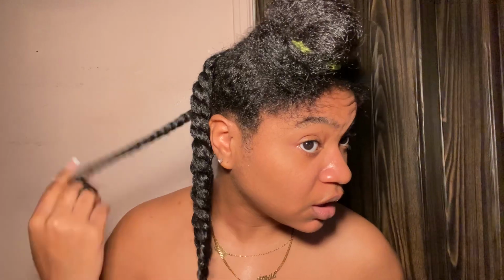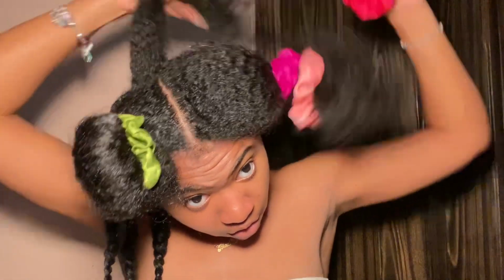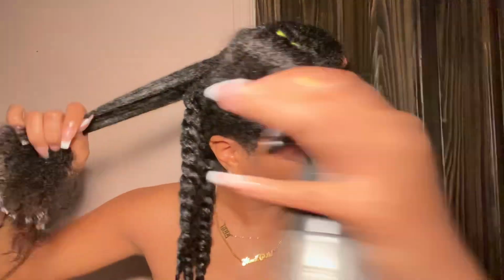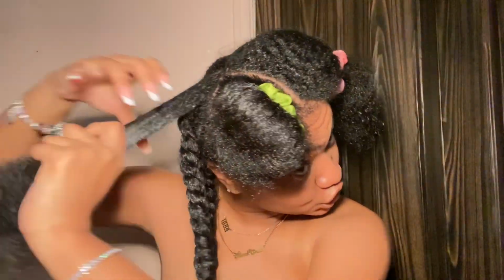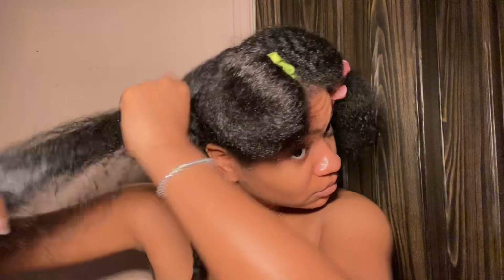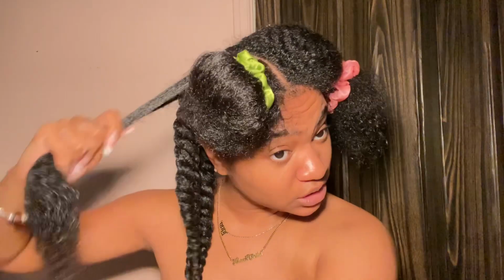So just learn what type of ingredients your hair loves. Learn what type of styling tools your hair loves. It really is a hair journey, because you have to learn what your hair likes and doesn't like, the ingredients, styling tools. Like, you have to learn a lot. But once you do, your hair is going to flourish, I promise you, as long as you're not being too rough with it. Make sure you're being gentle.